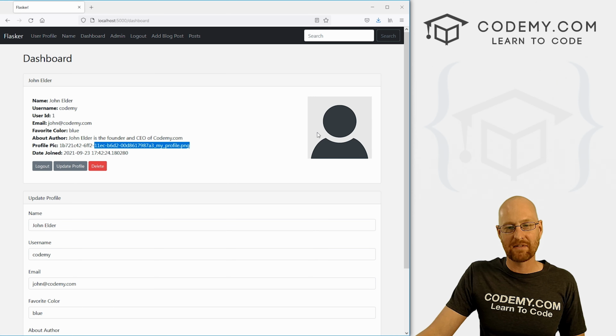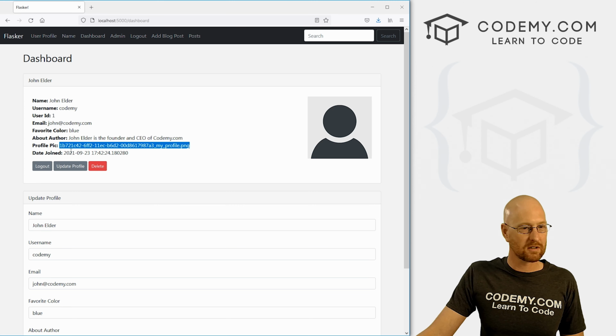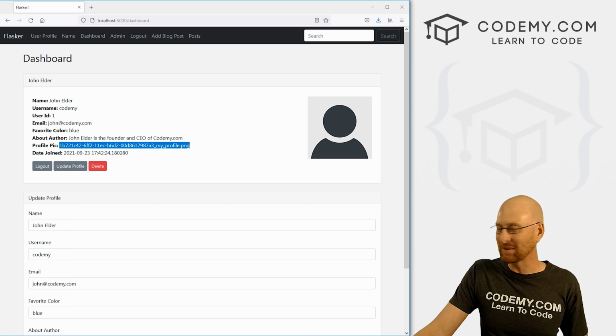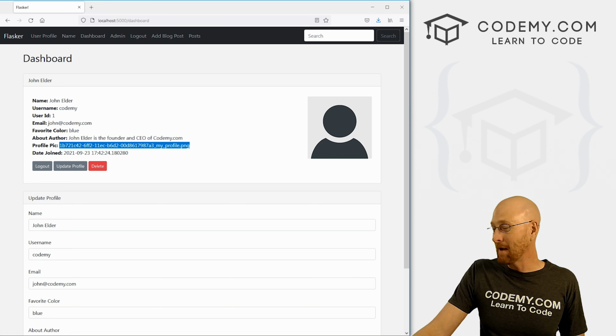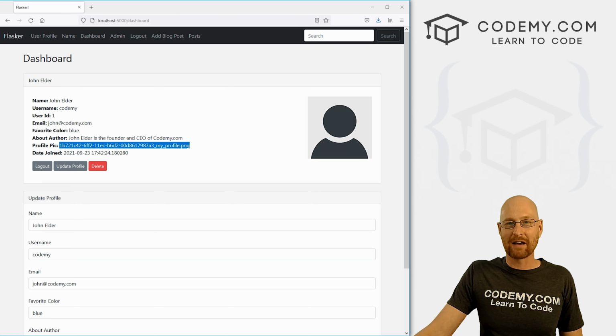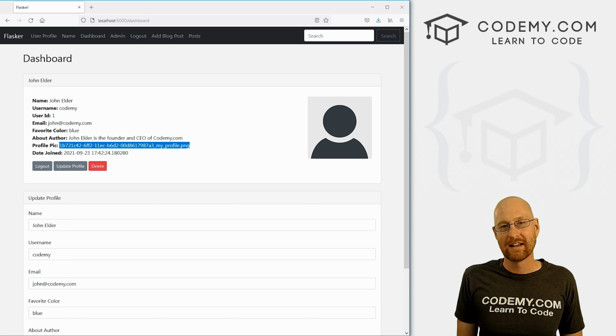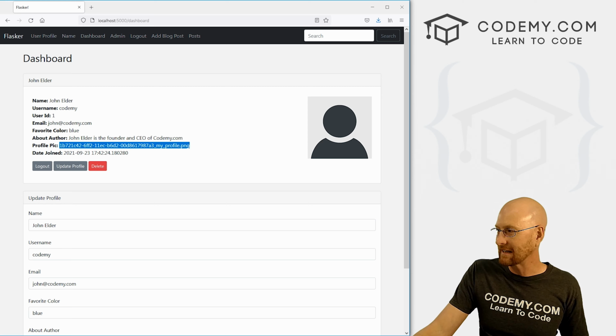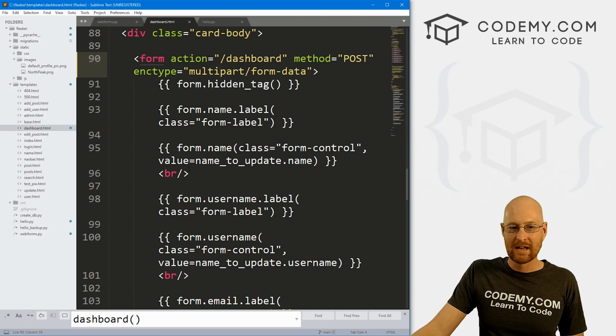Now we just need to save the actual image. And we might come into trouble with this. Sometimes I can get this to work, sometimes I can't. And it's Friday. We always mess up on Friday. So let's see if we can figure this out. It might work, it might not. It doesn't really matter if it doesn't. This is how you do it. And if it doesn't work, we're going to change this in the future anyway. So I'll talk about that later. So let's head back over to our code.